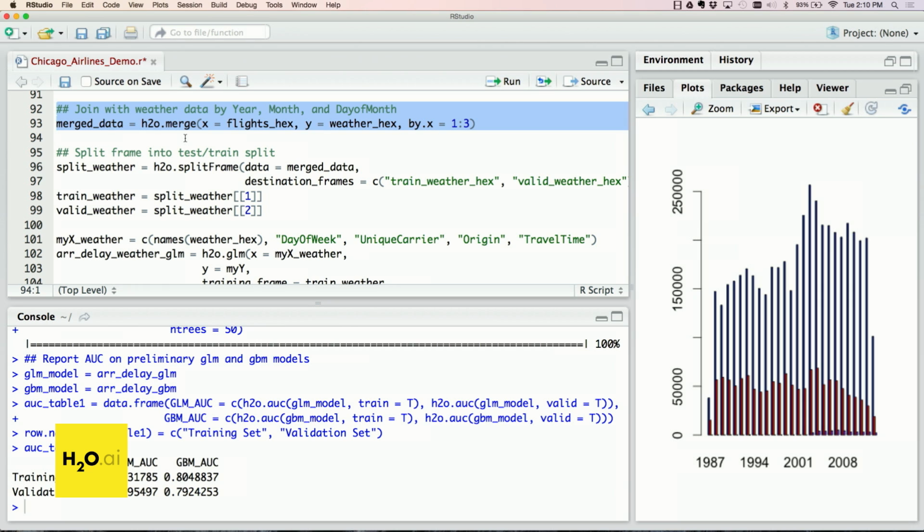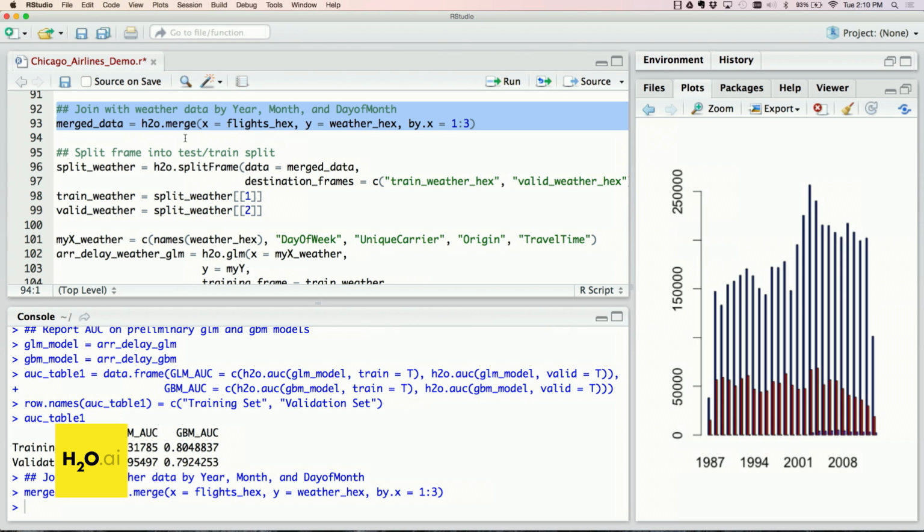It's fairly easy to use. You specify the two frames you want to join and the columns that you want to join by. I think Matt Dowle, who wrote Radix sort for H2O's group by, has done some benchmarking where it joins a billion row data set with another billion row data set in record time, essentially. I don't remember the exact time, but it's on the internet somewhere.